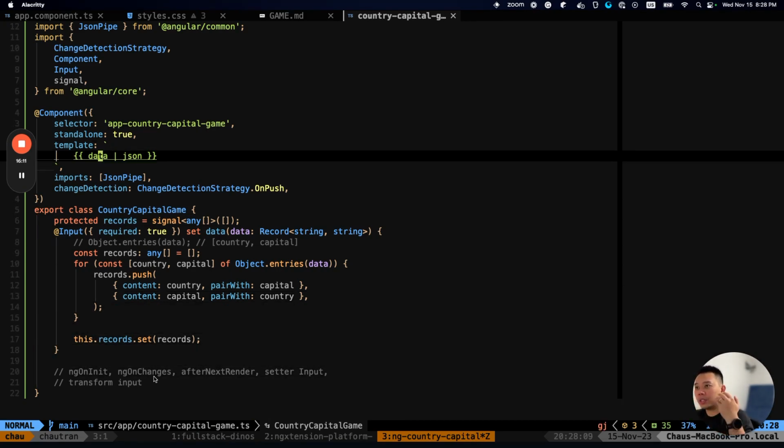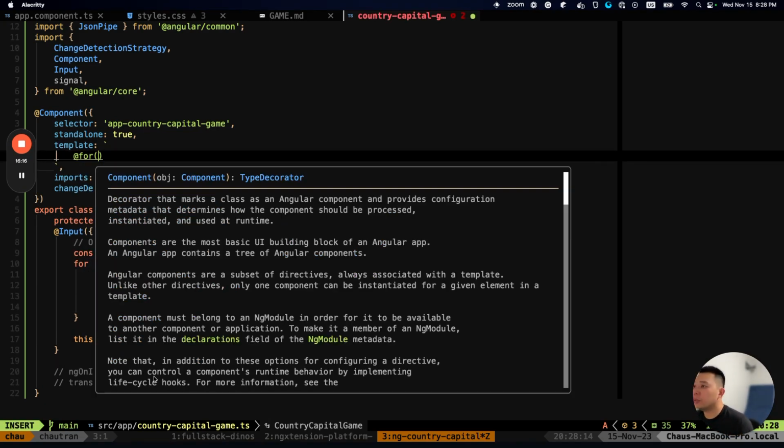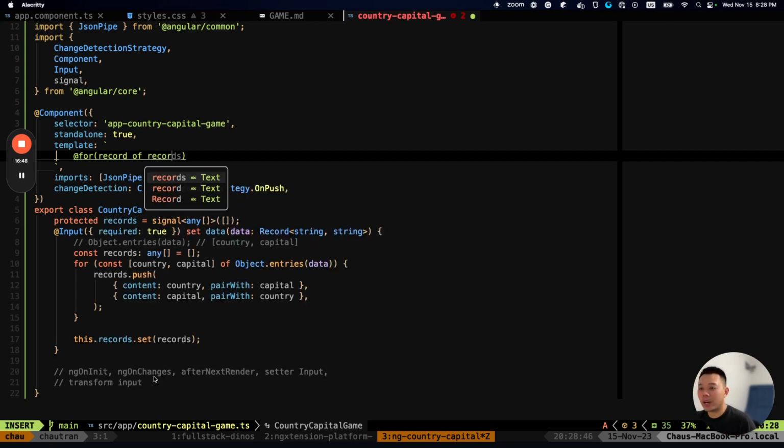Now we want to render buttons. Angular 17 has a new control flow. NgFor and ngIf, all of that are still there, but they require you to import the common module or import the standalone version of those directives. Built-in control flow is part of the Angular template syntax. You don't have to do anything. The Angular compiler is going to figure it out and do the right thing for you. So we're going to use the control flow with the for block. They call it a block. So it's going to be record of records.